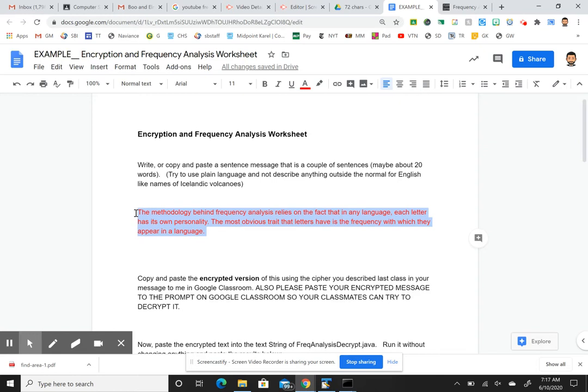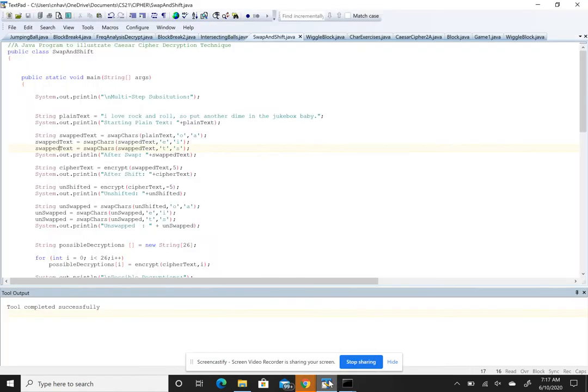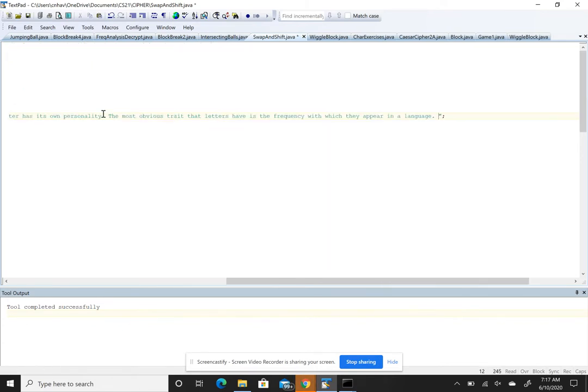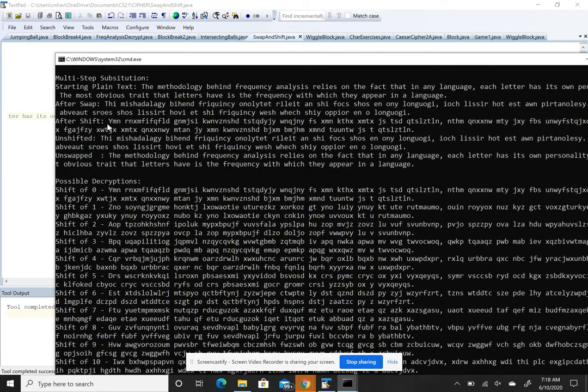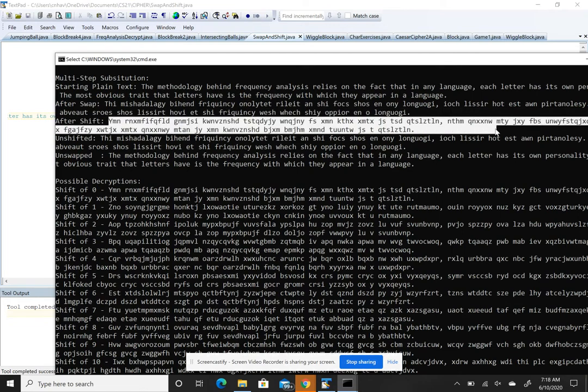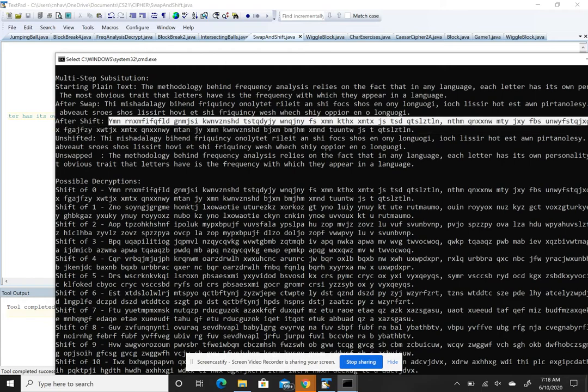So I'm going to copy this, and you guys told me about whatever algorithm you're going to use. I am going to use an algorithm here to encrypt that exact phrase. So I'm going to paste it in somewhere, and I'm going to compile, and I'm going to run it, and that should encrypt it for me. This does a lot more than encrypt it, but the final encrypted version is this version. It says after the shift. So I'm going to copy this whole thing.